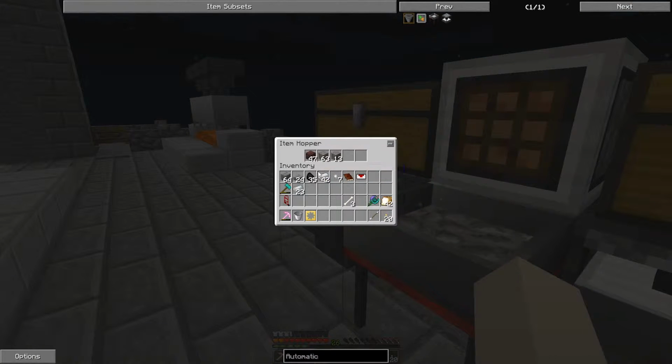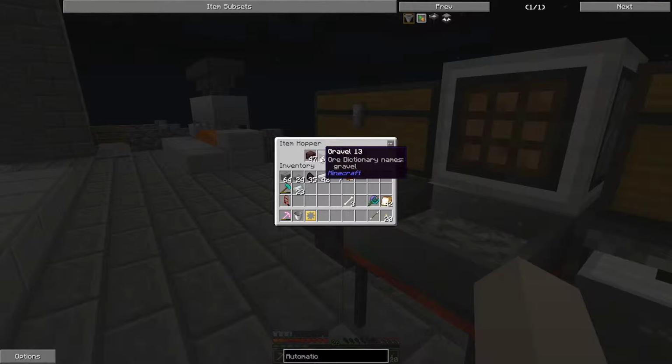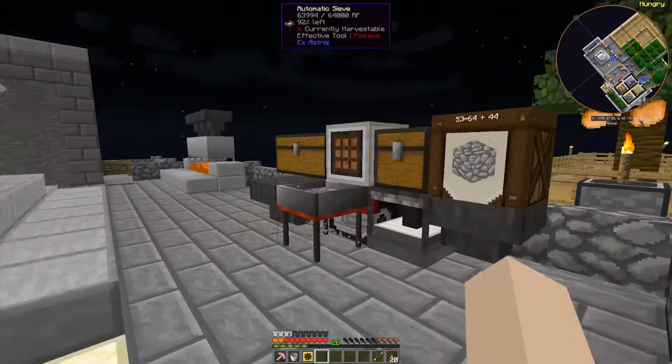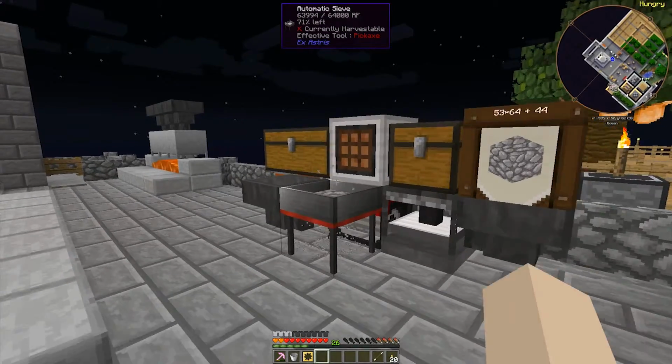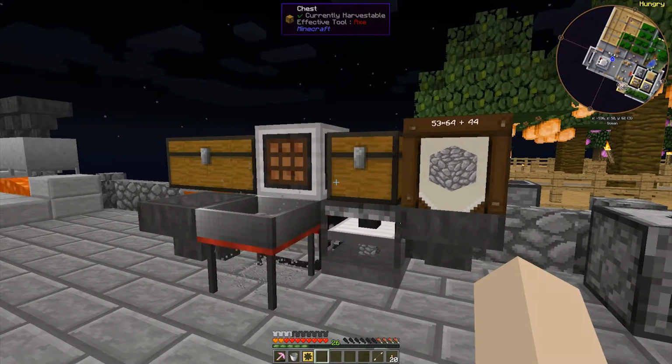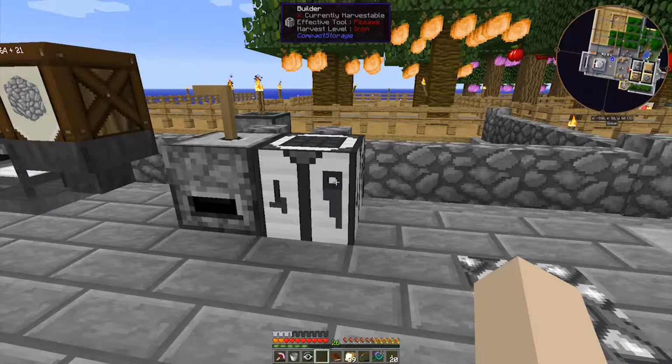Netherrack is a good thing to sieve down, because the crushed netherrack will also get you lots of ores. I might go into the nether and collect some more of that soon, actually. So yeah, I'm going to wait for some of this to be all done, so we've got some more iron, and then I shall be right back.